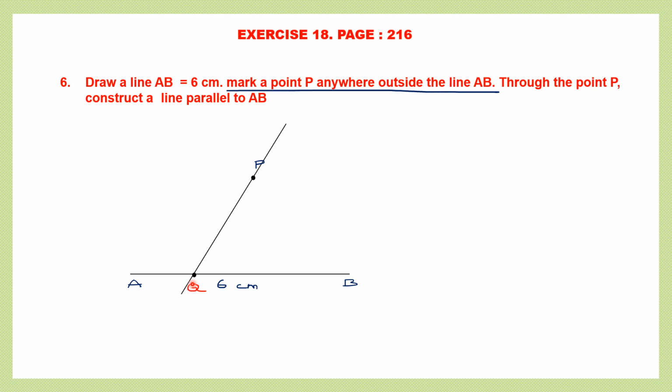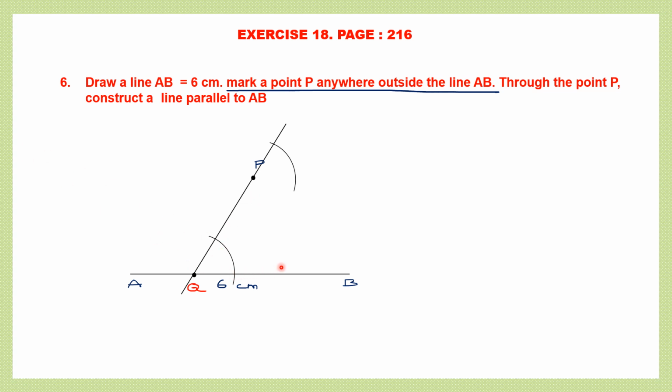So what we're going to do is at the point Q, we are going to place a compass needle and draw an arc here. So let's do that. So we have an arc here. I'm going to copy that same angle here. So for that, I'm going to place a compass needle with that same radius at the point P and draw an arc here. So both the arcs are the same. What we're trying to do is we're going to copy the same angle here, so that they form congruent angles, corresponding angles.